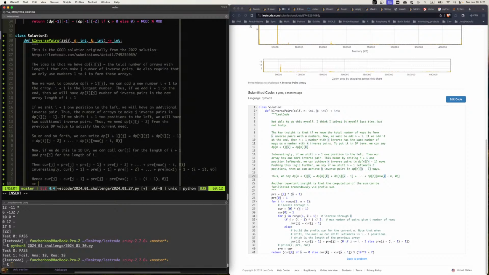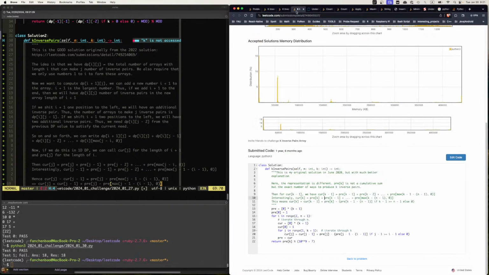And this one will get current j equal to current j minus 1 plus pre-j minus pre max j minus 1 minus I minus 1, 0.